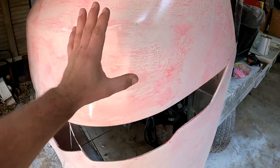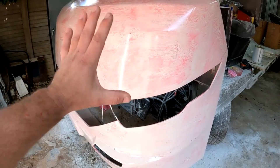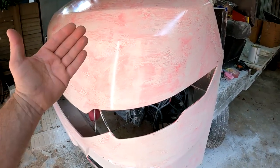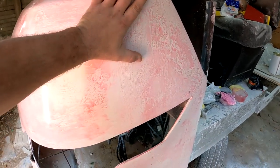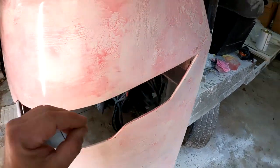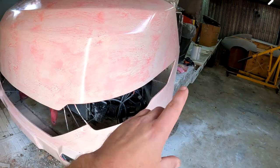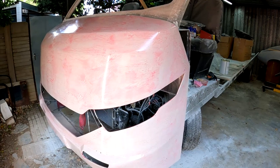Now guys, the purpose that that gel coat serves is that, well, firstly it makes the inside of the mold nice and white or black or whatever color you're going for, and secondly it helps to just be 100% sure that the resin reaches and goes into all the nooks and crannies and that there aren't any bubbles or air holes that form in the mold. So let me mix that, give it a layer of white gel coat, and then we can take it from there.